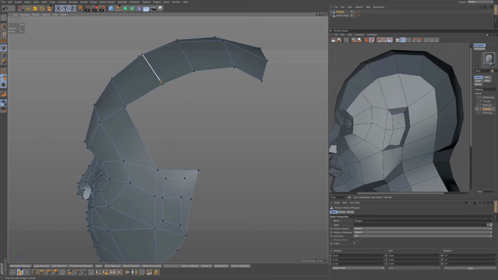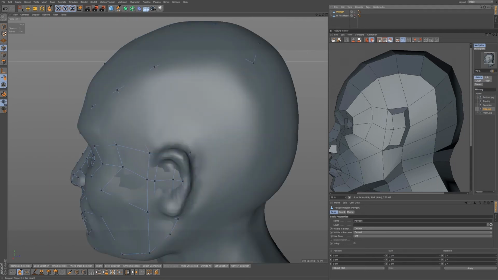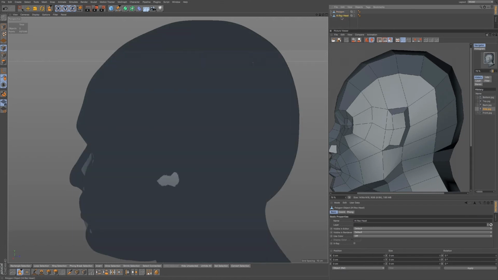So I want to move these points back, but before I do that, we've been going back and forth with the high res and hiding the high res because we're getting a little bit lost with our mesh. But what we can also do is select the high res, and you're seeing that because the points are so big.